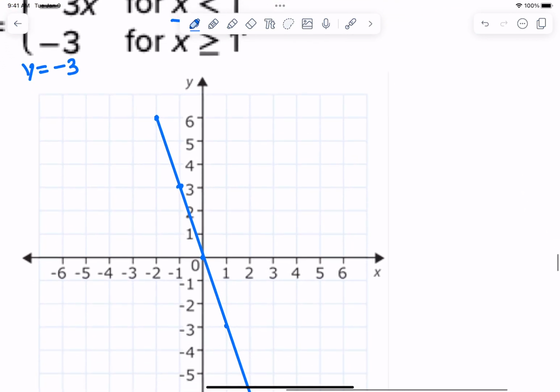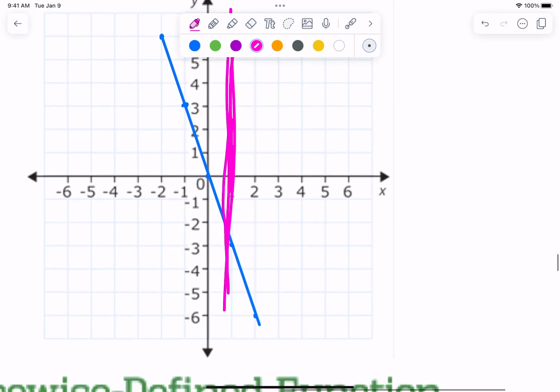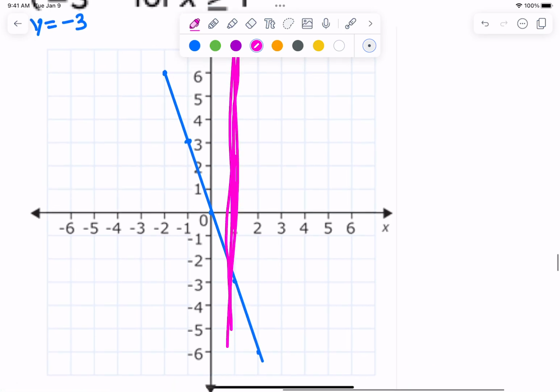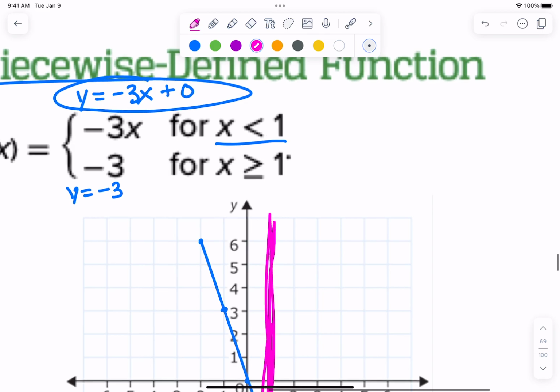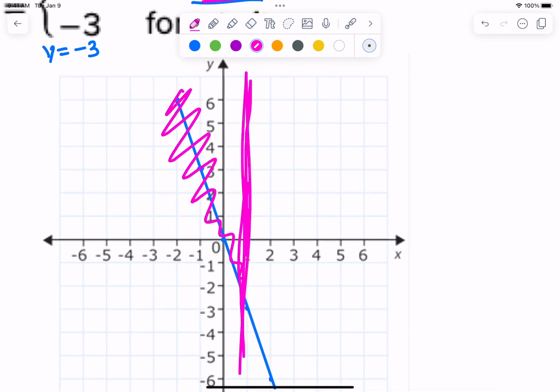Except, I only want it when we're less than 1 on the x-axis. So I find 1 on the x-axis, which is right here. And I'm like, don't write this straight up and down line, but I'm like cutting him right there at 1. And I only want to graph it if he's on the left side of 1, right? Less than 1 would be this little bit right here. So I want to leave that, and I want to get rid of this other side.